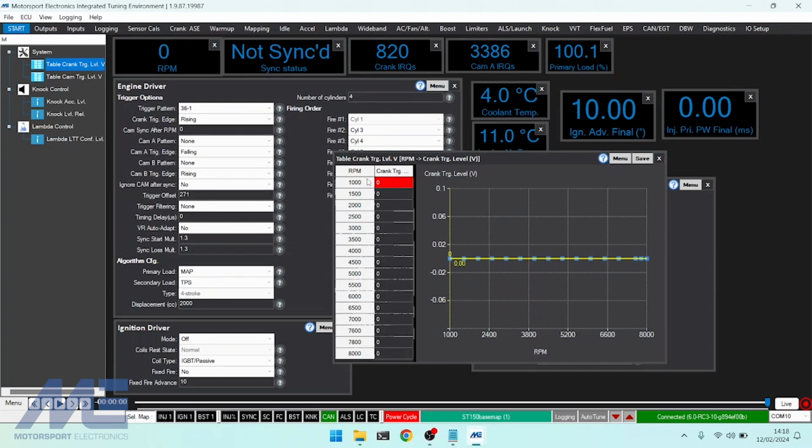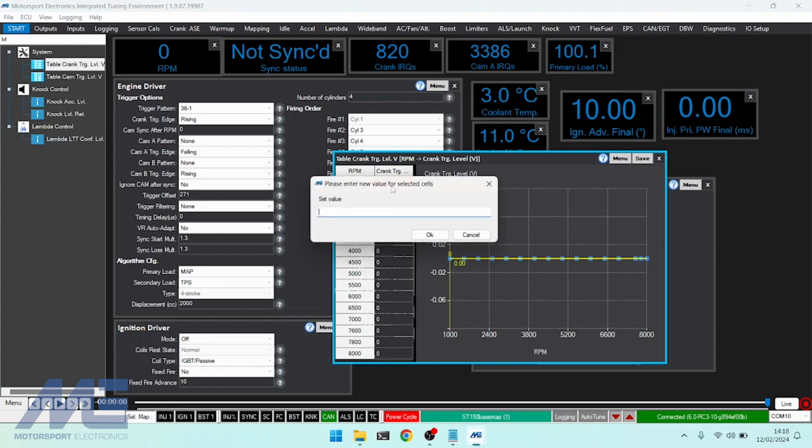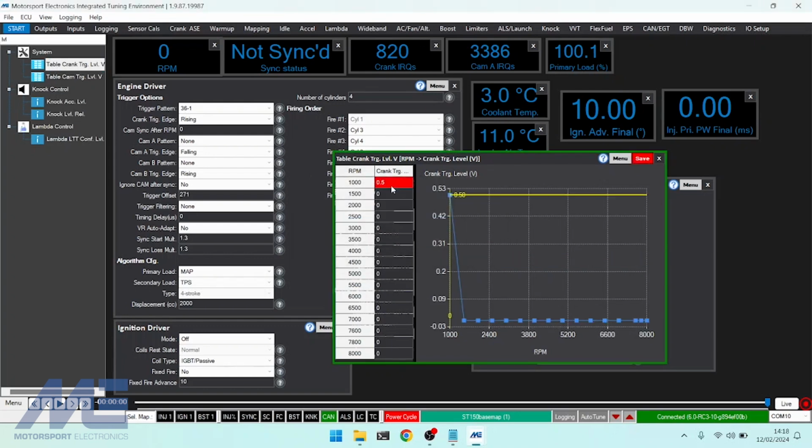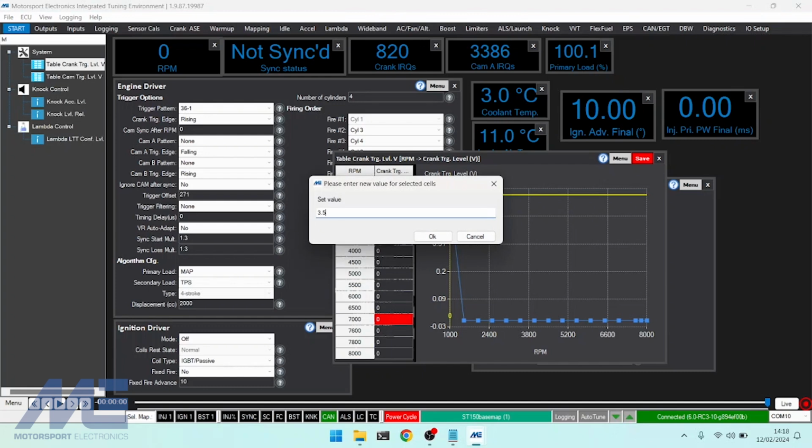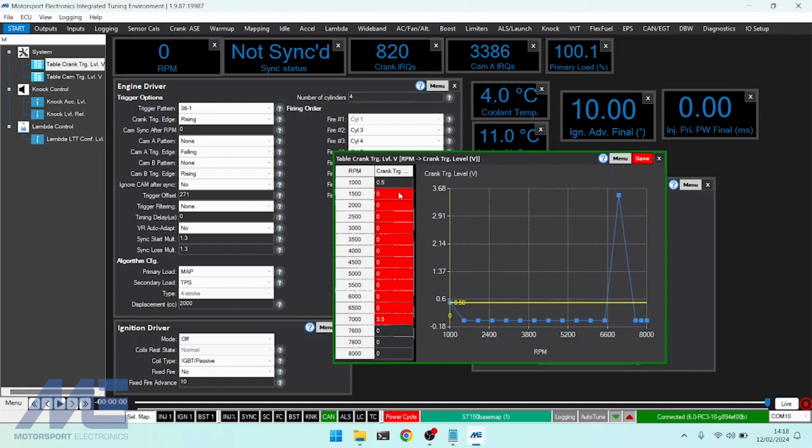So if we set this, for example, to 0.5, we are saying that at around 1000 RPM, do not trigger unless we see 0.5 volts on our waveform. We might then say at 7000 RPM, we want to see 3.5 volts. Selecting between the two and pressing Ctrl W will interpolate those as you would expect over RPM, but of course you can tune those as you see fit. And I'll just press save to store that to the ECU.